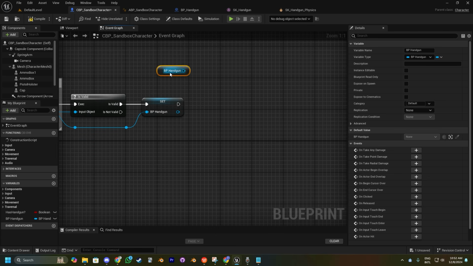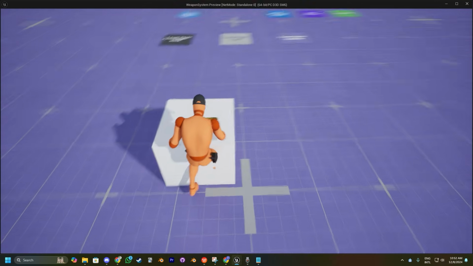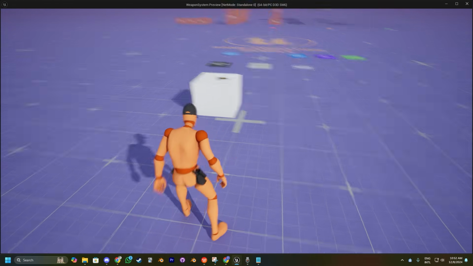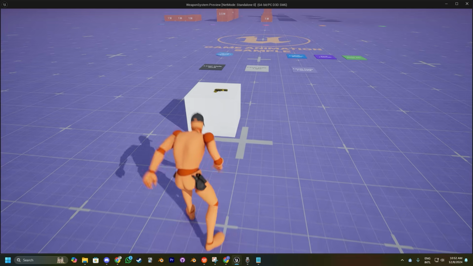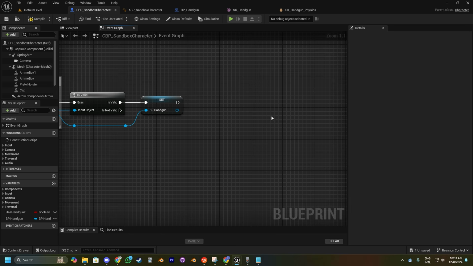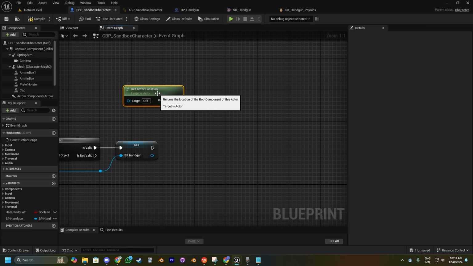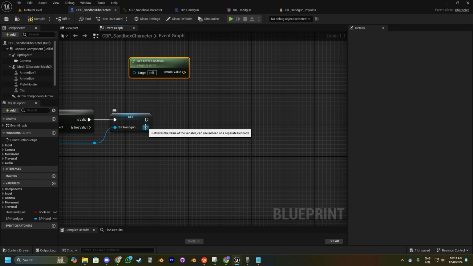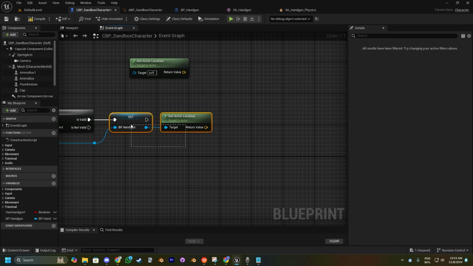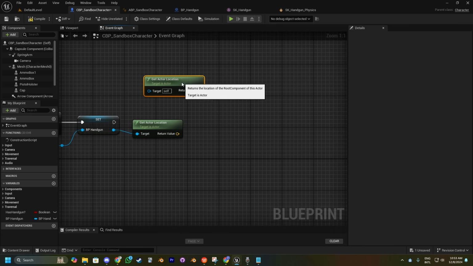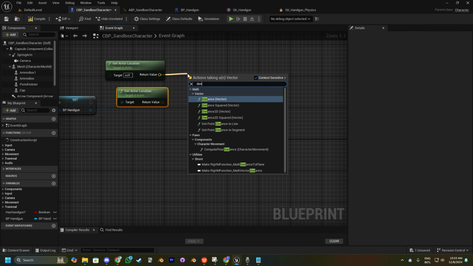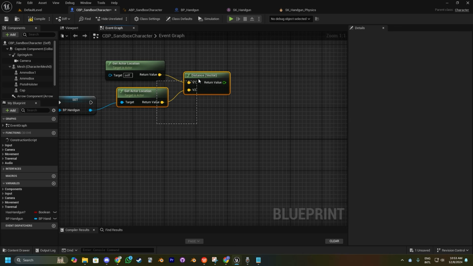The next thing we're going to do here is, because when we get close to the weapon, we're going to want to make sure that we have a system where it identifies whether the character is close to the weapon or not, so that we can pick up the weapon, right? So what we're going to do here is just get the difference between two vectors. So we're going to get the actor location, and this is going to get my actor's location, the location of the character. And if we drag off from this output pin here, we're going to get actor location. So this is going to get the actor location of the weapon. Combining these two values, we can do a math to find the distance between these two vectors.